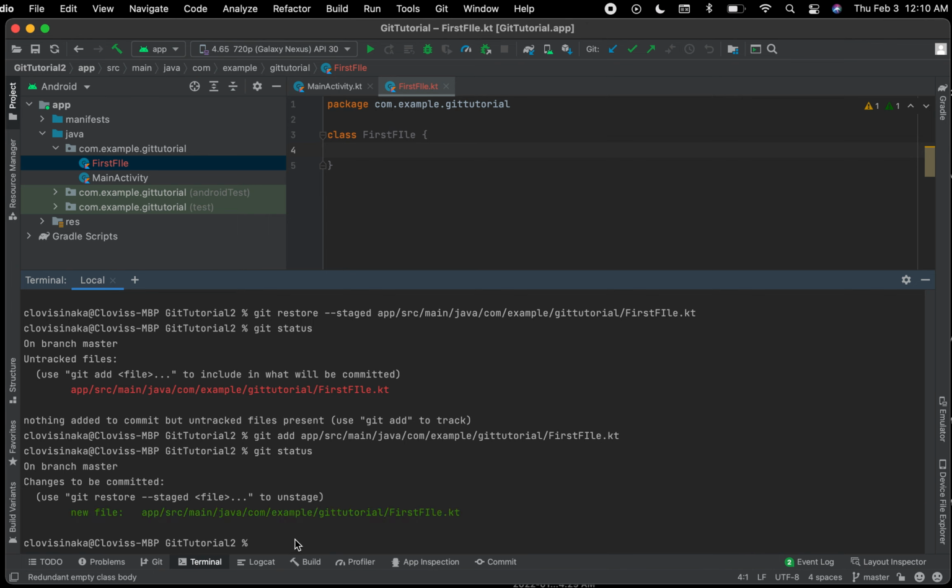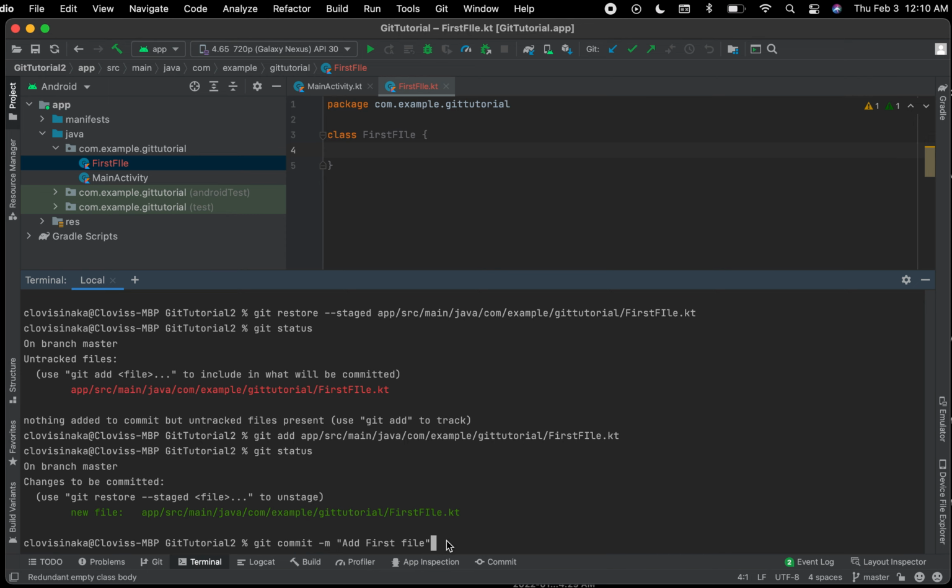And now to commit, you have to do git commit -m. We add first file, and you close your quotation.